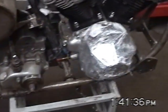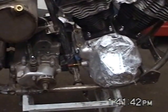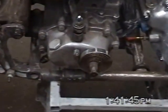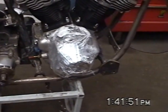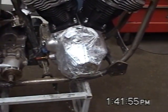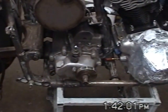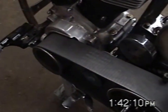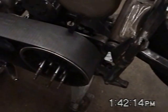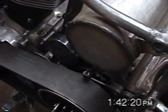We'll line up the transmission — be a good idea, and more accurate I would think, to do it with the kicker cover off. Make a tool or something to measure from the center of the cam to the centerline of the main shaft on the transmission, and the same over here — center of the sprocket shaft to center of the main shaft. Plus I'll use a glass straight edge to line them up, just to be double good.